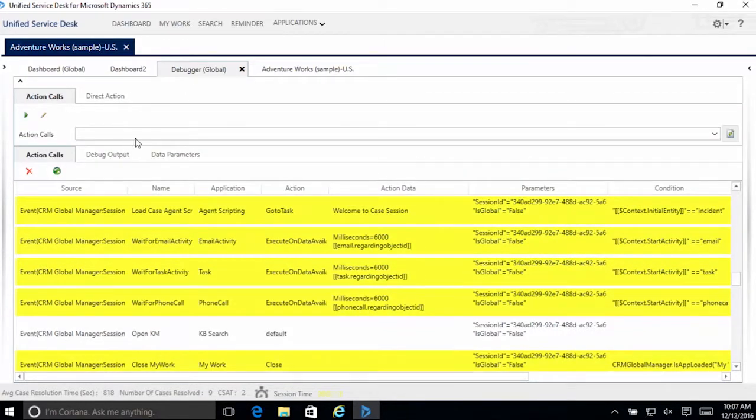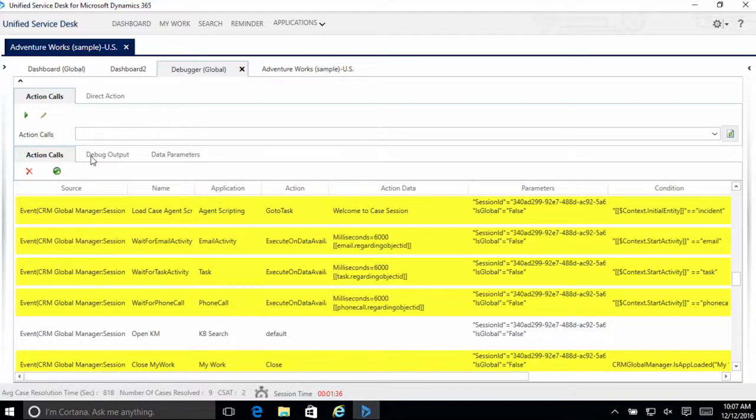Now, as you get a little bit more advanced with this, the other thing that this debugger allows you to do is go in and actually test these action calls. So I would be able to go in, pick specific action calls within here, and then test those functionalities to see if they're working or not working within the context of the application. I also could test scriptlets from here in some of those items as I get a little bit more advanced.